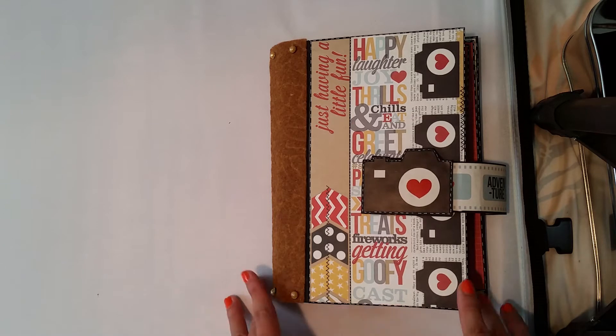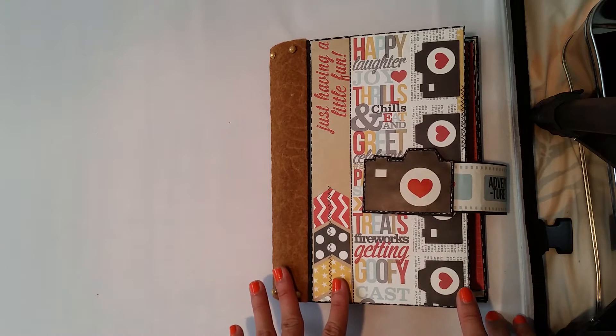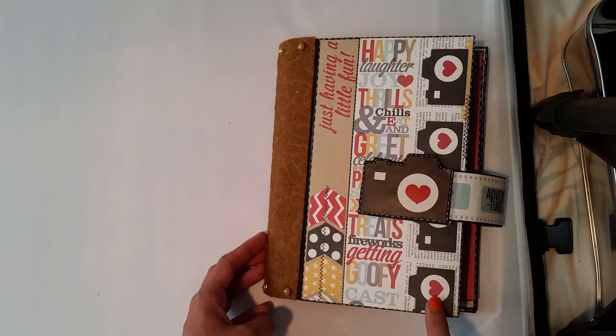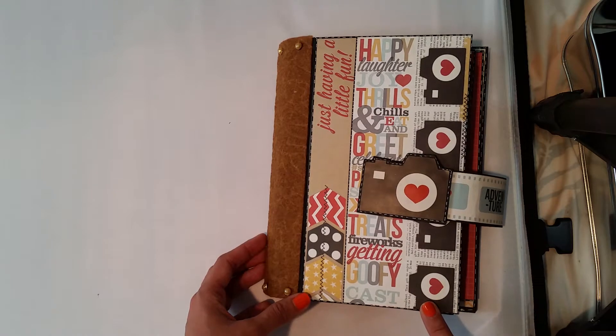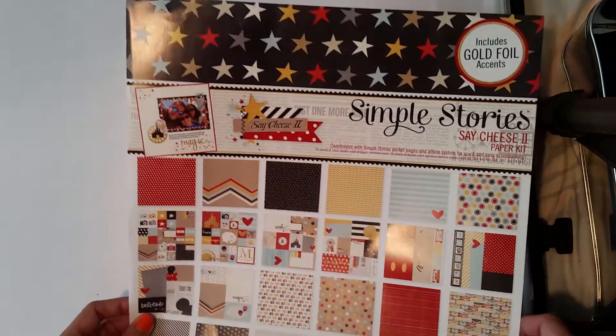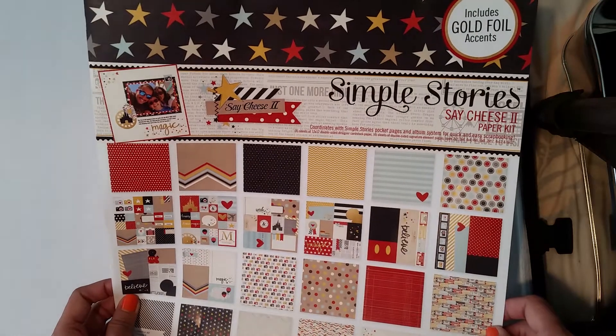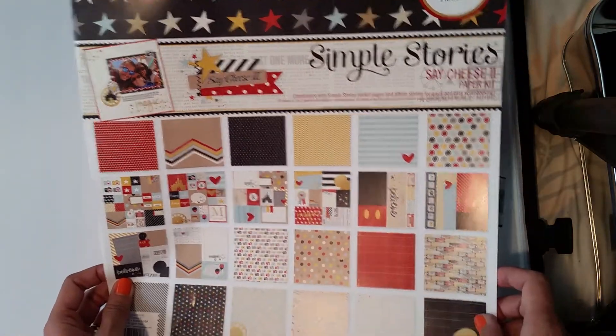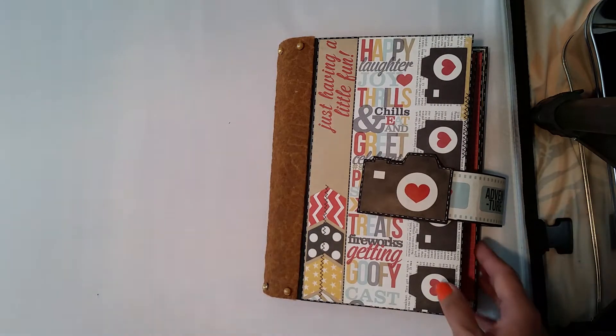Hello and good morning. This is Rhoda from Rhoda Scraps. I'm here to share with you an album I just finished using an Inspired by Cafe Orthos tutorial. I used the Photofolio 2, Style 6, and the Paper Collection. I used this from Simple Stories, Sage Cheese 2, as well as Sage Cheese 1. So let's begin.